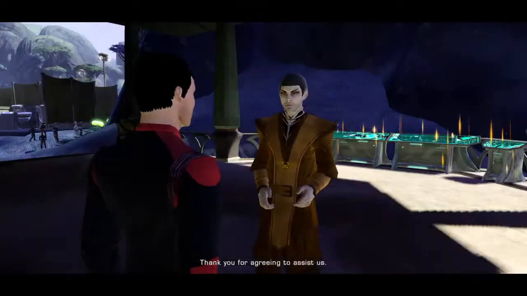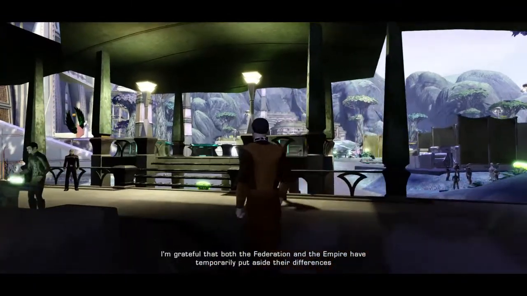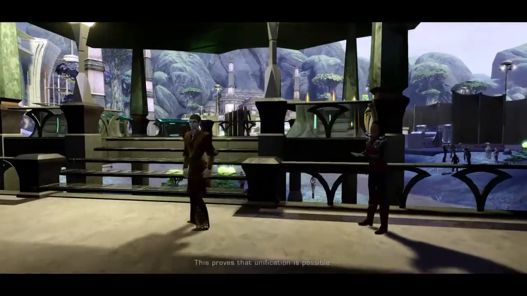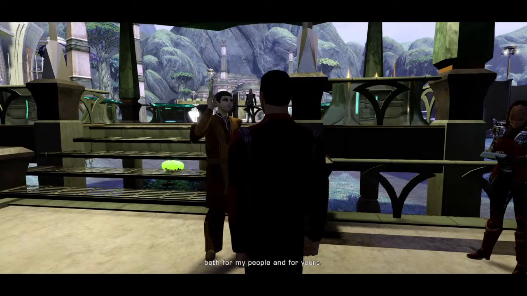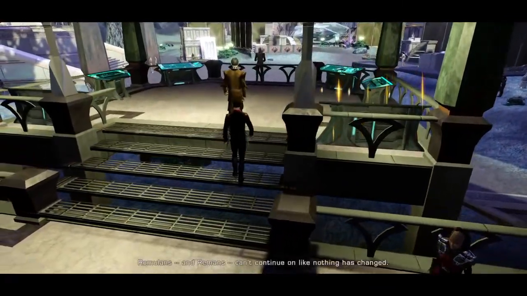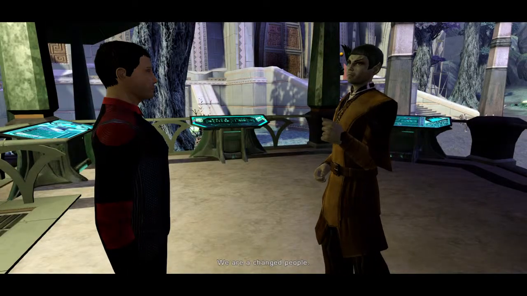Thank you for agreeing to assist us. I'm grateful that both the Federation and the Empire have temporarily put aside their differences to help create a new Romulus. This proves that unification is possible, both for my people and for yours. We're building a new home here. Romulans and Remans can't continue on like nothing has changed. Everything is different. We are a changed people.